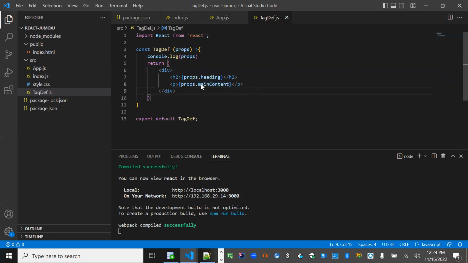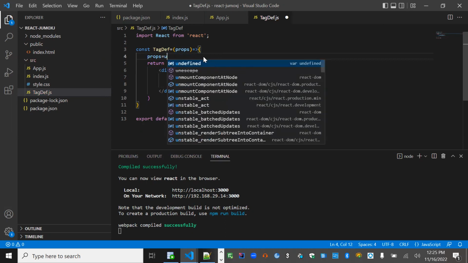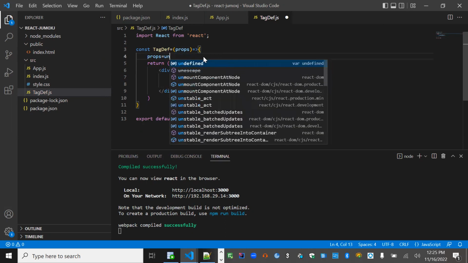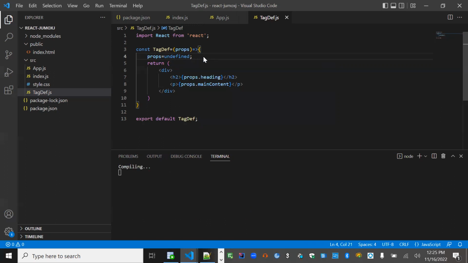I will talk about optional chaining later on, when we talk about how you can sometimes get undefined or none kind of data types, and how you handle them. Because if props here was undefined, then this will throw you an error. Let me show you. If props, instead of an empty object, was undefined, then you see what happens.